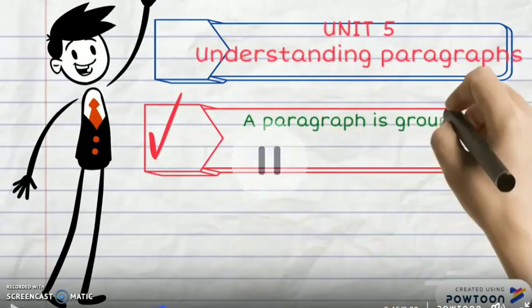Unit 5. Understanding paragraphs. A paragraph is a group of sentences that are all about one thing or idea. You have to understand paragraphs, even if you don't know all of the text. You have to underline the words that you don't know and look them up in the dictionary, physical or on the web.